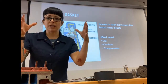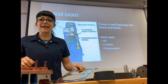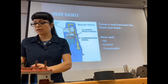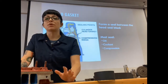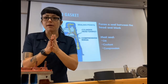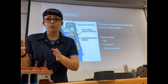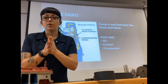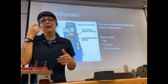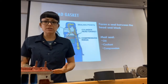Before we move into our heads up on top, there is something in between that we didn't talk about yet, and that is a head gasket. A gasket is going to provide a sealing purpose between two components. If I have two flat components that bolt up to each other with fluid flowing from one to the next, I need to make sure those two components seal so those fluids don't leak in between.